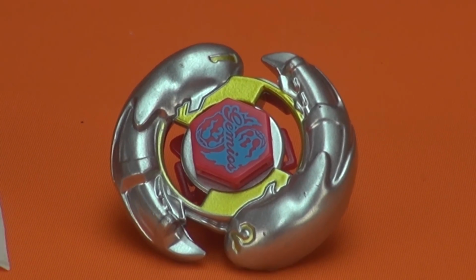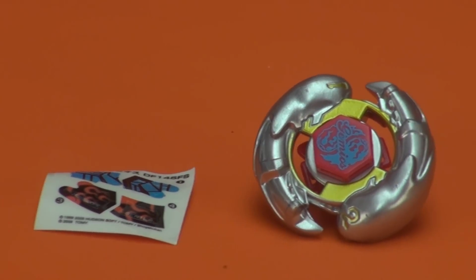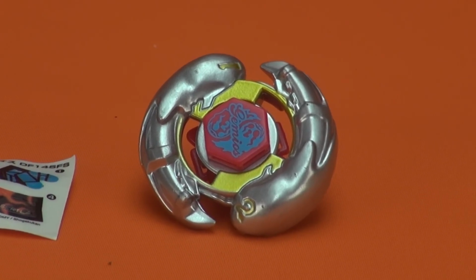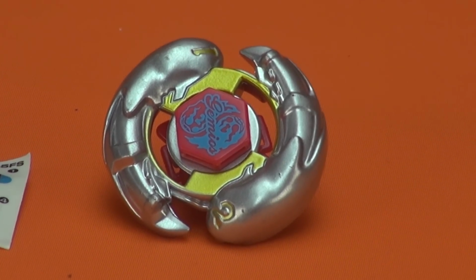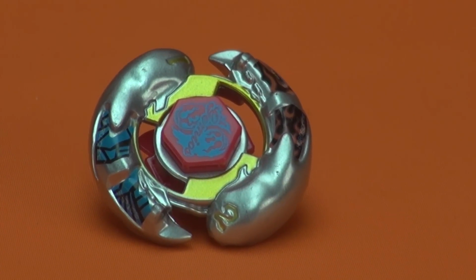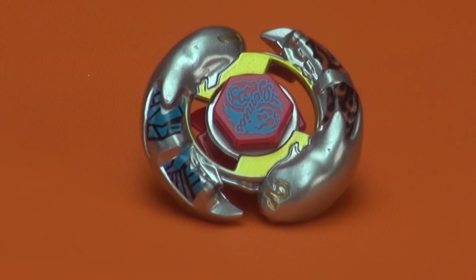Here's the sticker. Whoa! Here's some awesome stickers for Gemios. And now I will get to the awesome Legend / Starter Booster Gemios. And now with the stickers on, the Legend / Starter Booster Gemios is pretty cool.